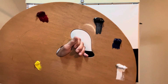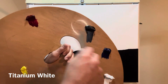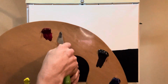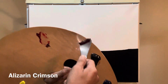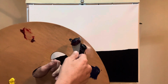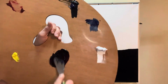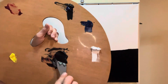Alright, I thought today I'd start out with the colors running down below. Let's go ahead and just mix up some color real quick and I'll explain my canvas. I'm going to grab a big old pile of Alizarin Crimson. I want the same amount of my Phthalo Blue and the same amount, maybe just a tad more, of my black. And we'll make a nice big old pile right here, okay? Just mix it up, put it right on there.